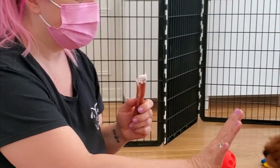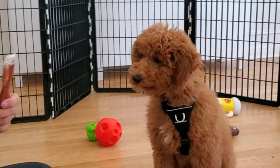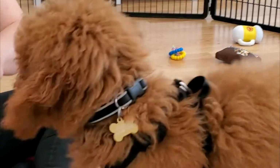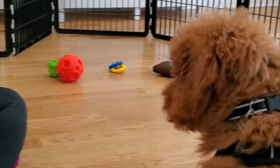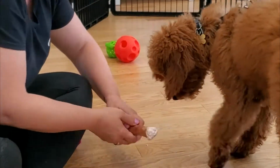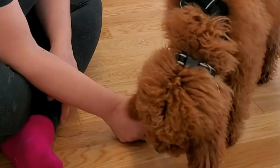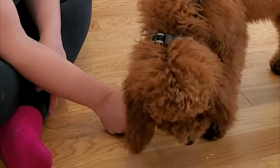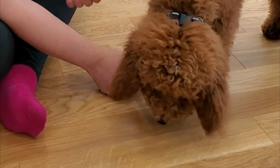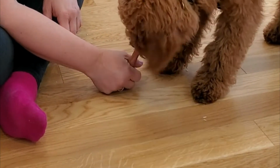Charlie goes back to his bad behavior of being obnoxious and trying to climb on my lap to get his bone. So we go back to the rule that we started from. You stay out of my critical space, you be calm and quiet, and the bone will come to you. But at this point, I'm still holding it, but I'm not holding it as before. It's this kind of hold, so that he has more control over it.